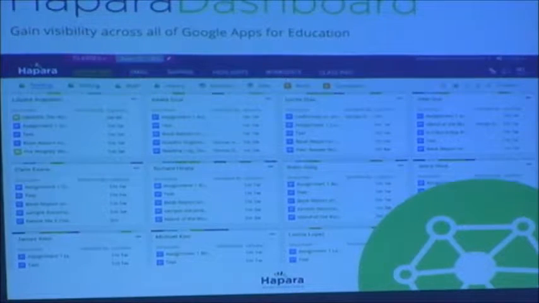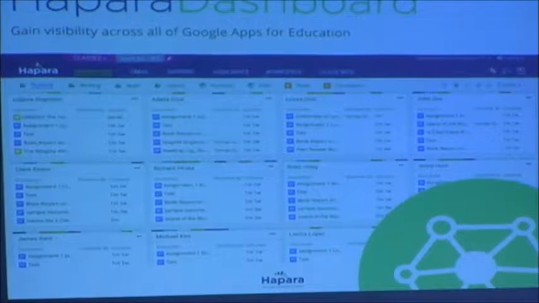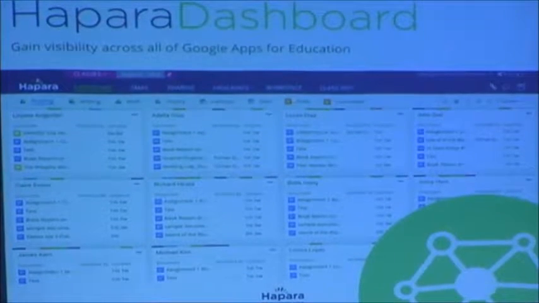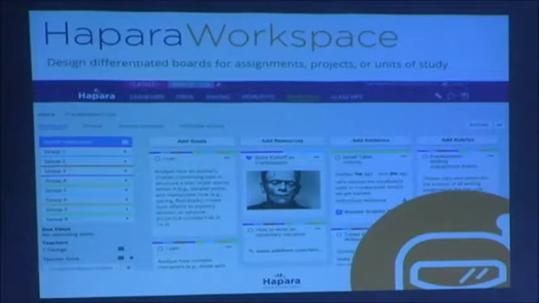So Hapara is broken into 3 pieces, which I will go over today. The first and kind of the original part of the product is Hapara Dashboard, which gives you visibility into what your students are doing in their Google Drive and hover or one-click access into those documents. It's going to give you a space to quickly and easily provide ongoing formative feedback. Again, those check-ins, the comments that help the students as they're working, not when they finally turn something in, because when they finally turn it in, they don't care what you think about it anymore other than the number grade you put on it.